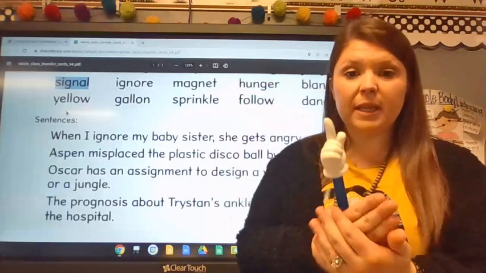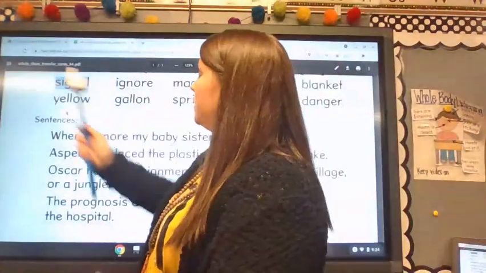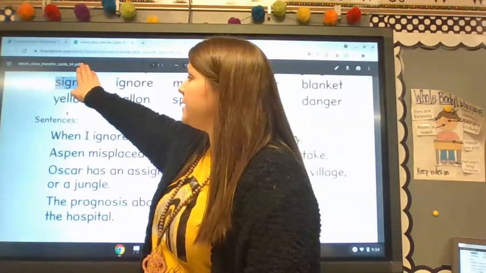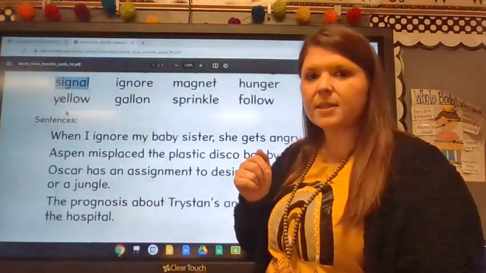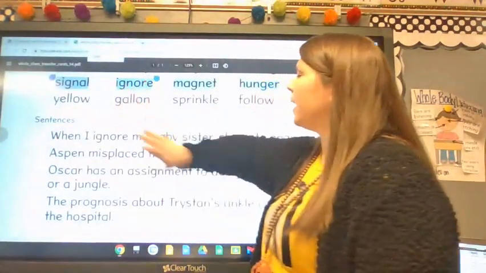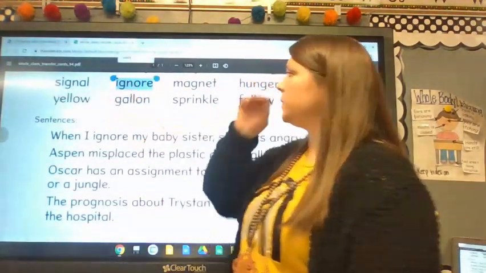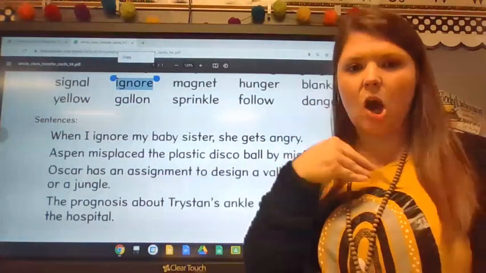But remember, we split the word in between those two letters, so then they both say a sound. Signal, signal. Great job. Now let's look at another word. Let's read this word here. It has that G and that N in it also.